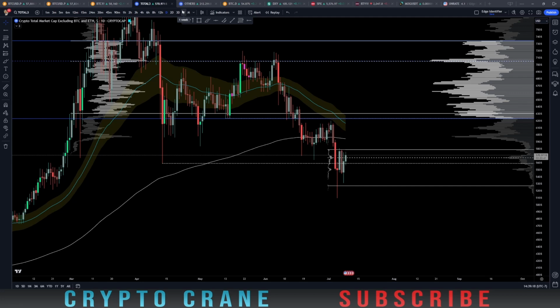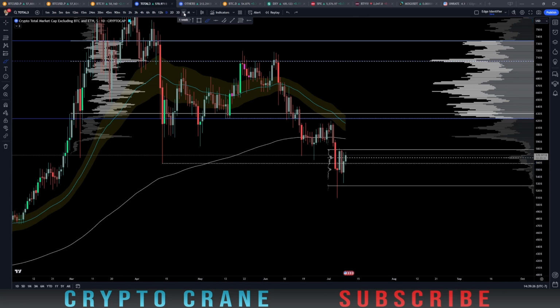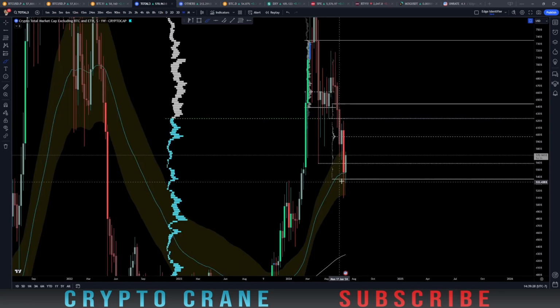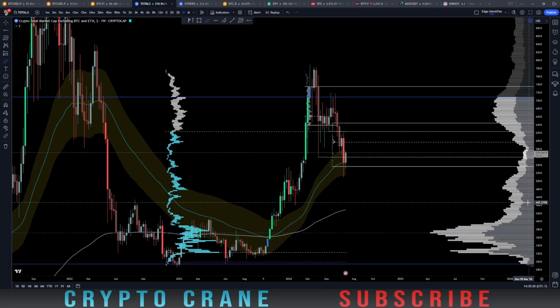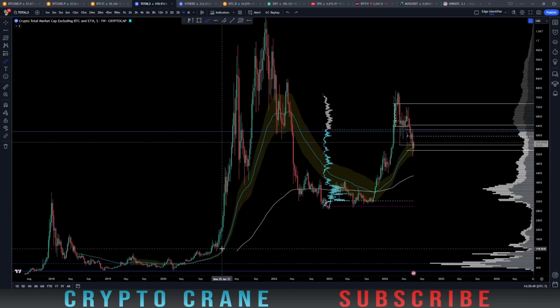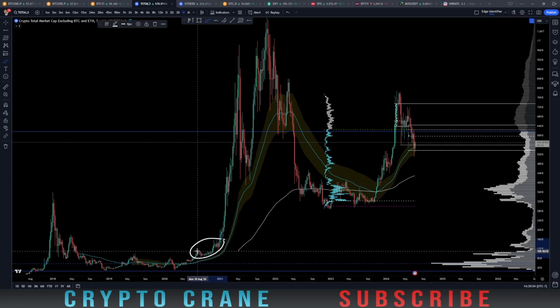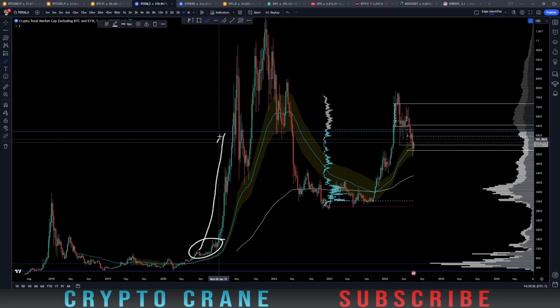And then real quickly here to end off the video, let's talk about the altcoin market, because we have gotten a very nice back test of the sweep level on the daily time frame, starting to get those daily closes above the level, as well as on the weekly. We are looking very good after finding support on the weekly EMA within here. And as we talked about in previous videos, we could be fractaling something very similar to this time frame here on total 3, and we might have this ahead of us for the altcoin market.